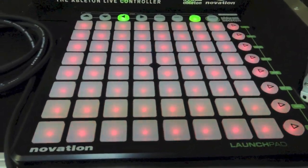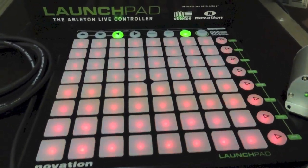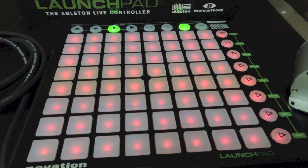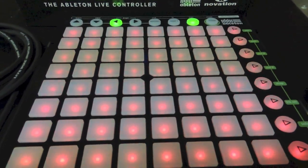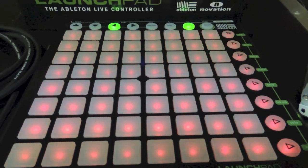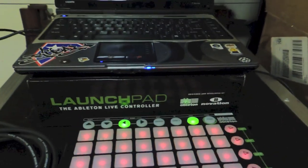I have not gotten it to work with other colors — right now it is just a static red. But I know there is a program called Catapult that lets you use it with different colors. It is not a free download, you have to buy it. But this will work for now.